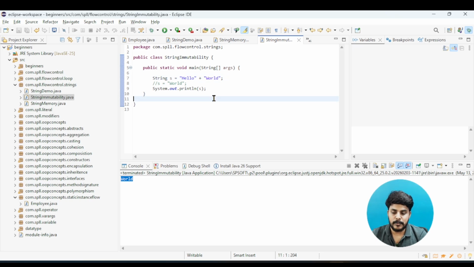Now important point, hello and world is combined at compile time. So Java directly creates one string hello world. That means it may even store this result in the string pool. Now let's run this.